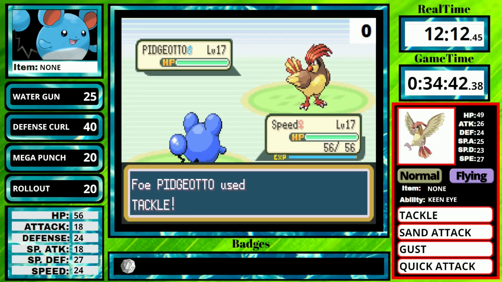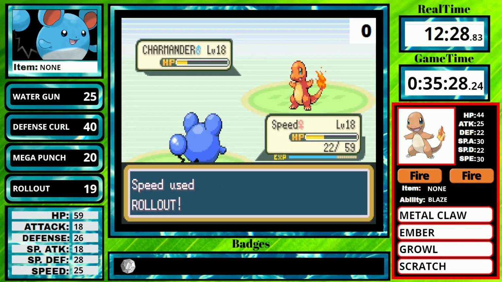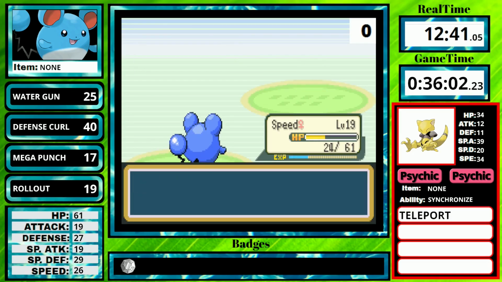On Rival 2, the plan is to spam Rollout as long as I can without the chain breaking, and then just spam Mega Punch once the chain breaks. This chain is enough to take down Pidgeotto, Rattata, and Charmander. The Abra just needed a Mega Punch, but this thing can't hit me anyway, so it's fine.